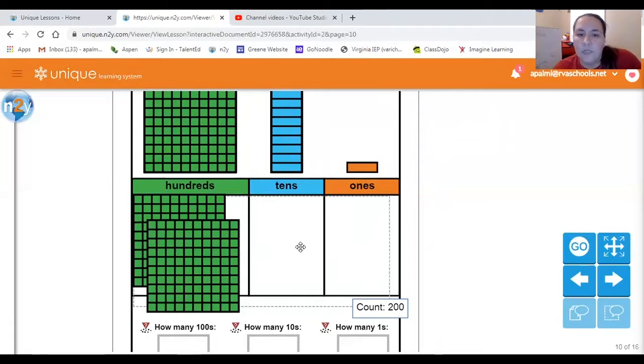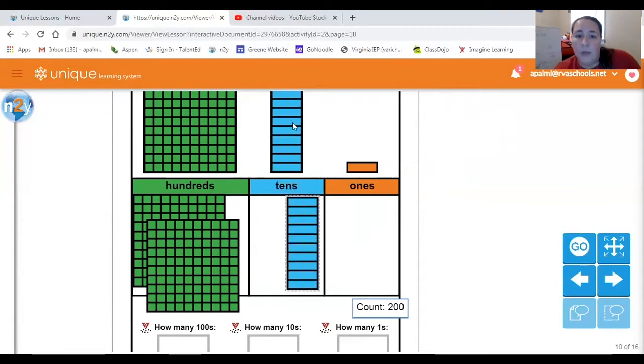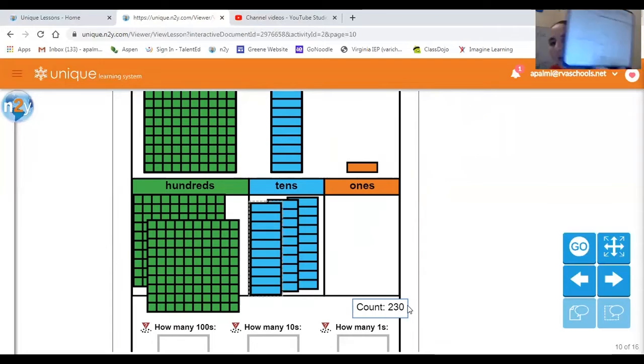So let's go to our tens place. In our number, we put, there were 30 tens. So I know that I need how many rods? How many rods do I need? I need 3 of them. So let's touch and count together. Ready? 1, 2, 3. Okay? So I have 3, and remember, you can check your box here at the bottom where Miss Daly's little arrow is and see that the first number is a 2, and that matches mine, and then I have a 3.